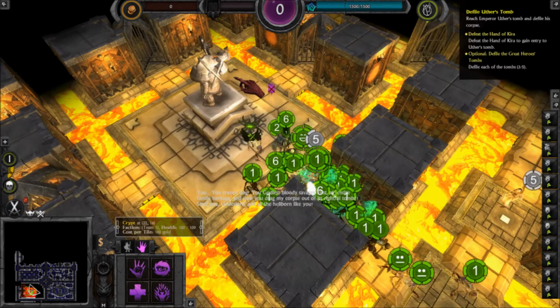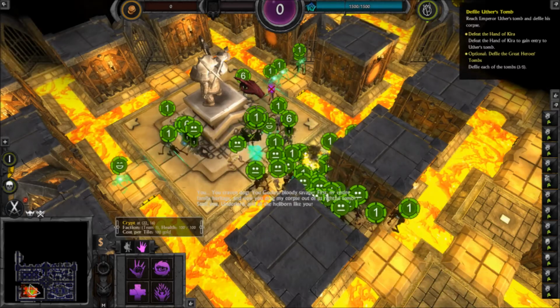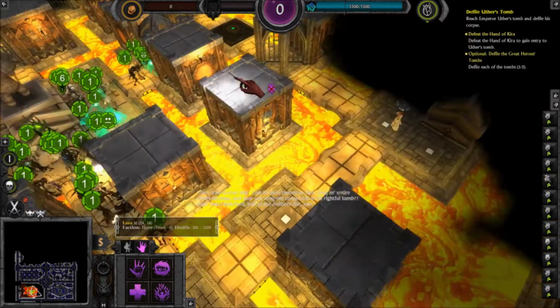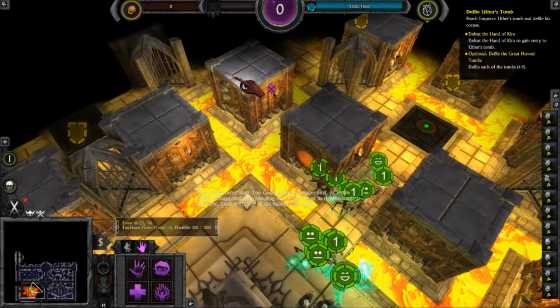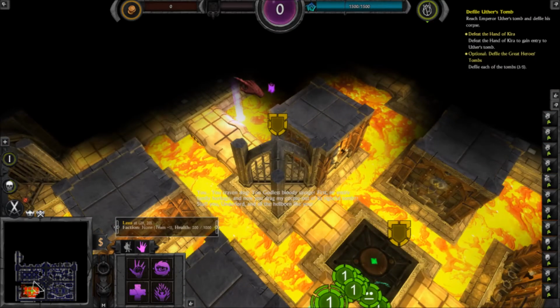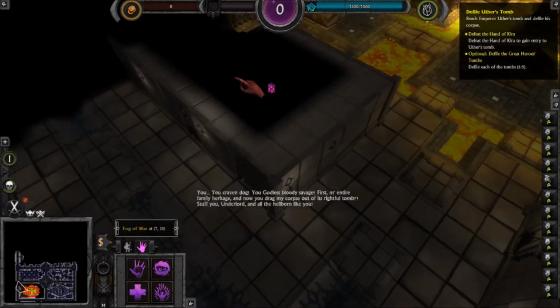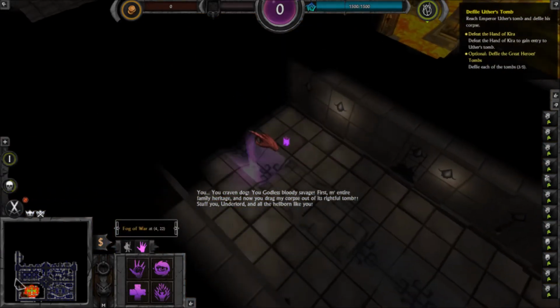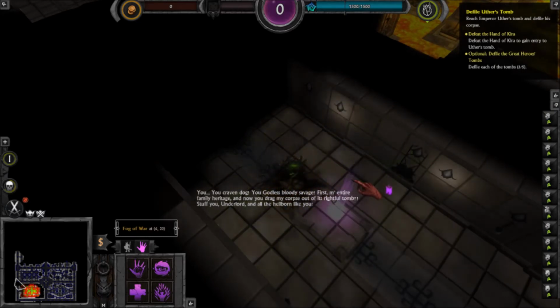You craven dog, you godless, bloody savage. First, my entire family heritage, and now you drag my corpse out of its rightful tomb. Stuff you, Underlord, and all the Hellborn like you.